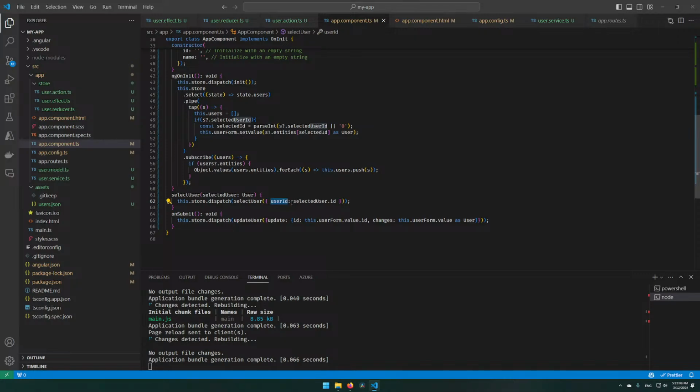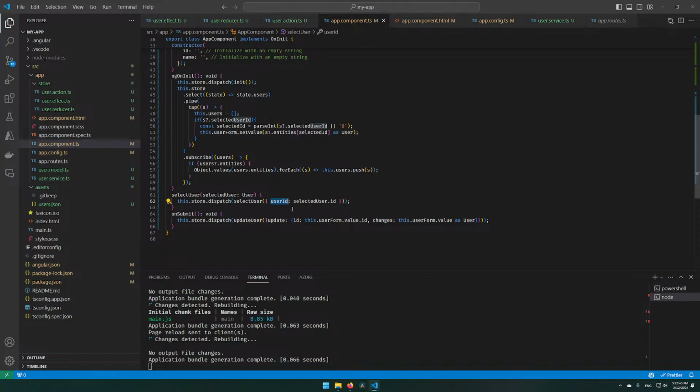And we should follow the flow of the store, because the store now has a variable that holds which ID is selected.